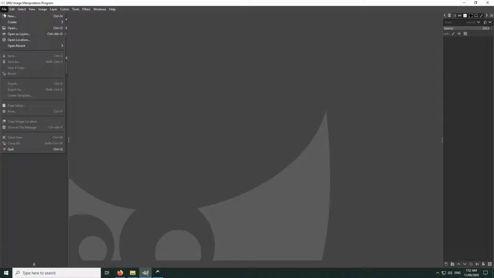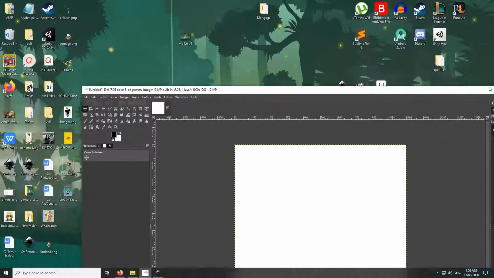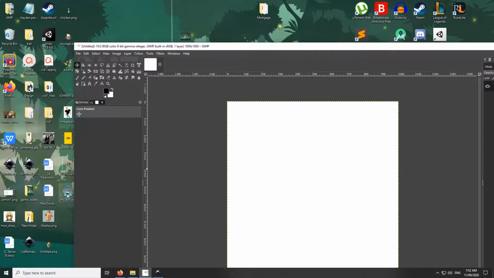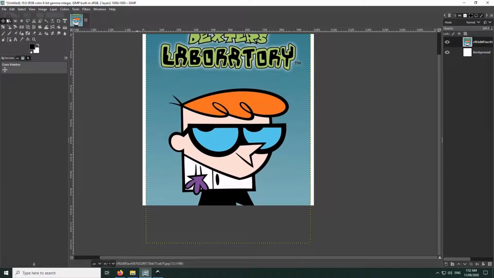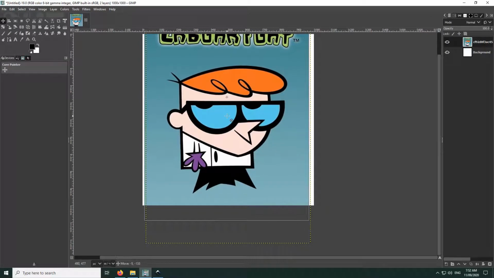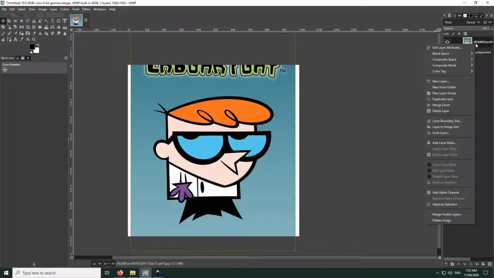I'll put a link in the description for Gimp, which is a nice raster image software. I'm going to drag Dexter over into Gimp here, and just going to scale this and reposition this. I should actually scale that to fit the entire screen, because you'll see soon what's going to happen.